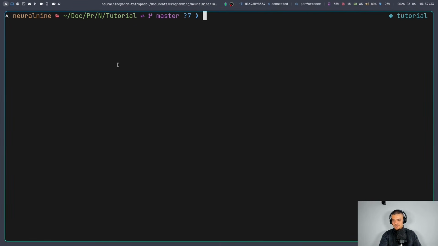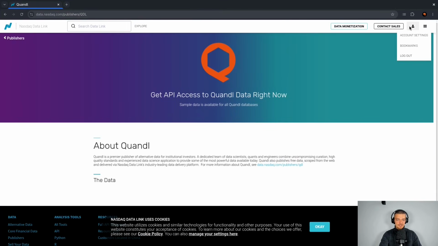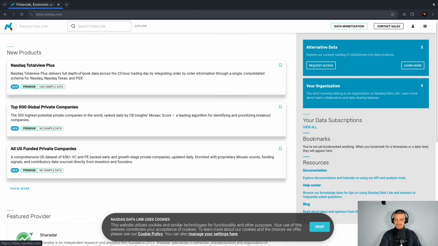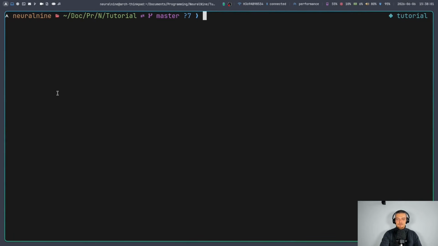So Quandl, I'm not really too familiar with it, but basically it's a NASDAQ API, I think you could say. So you just have to sign up. You don't have to pay anything for that. You just go to NASDAQ Data Link, and then you go to your account settings and you will see an API key. In my case now, hopefully I'm censoring this out, but that is an API key that you need. Now with this API key, it's totally free, but you can only access data from the past. So you're downloading a wiki, I think it's called, data set, and you're not really allowed to access data that is current for free. You can pay and get the up-to-date data.